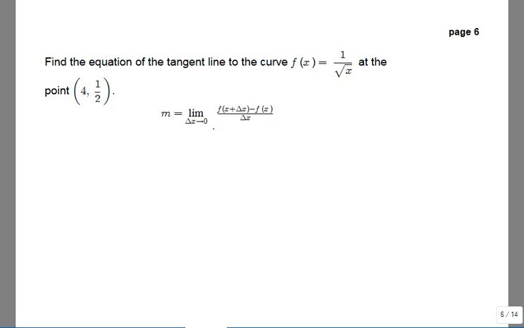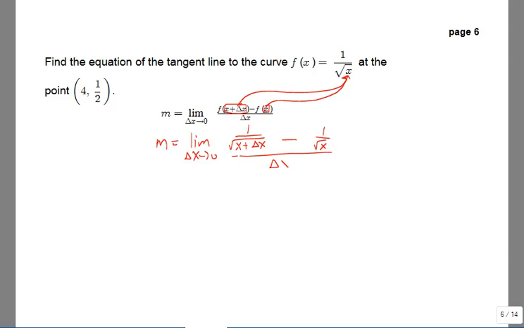We're going to start with our limit definition of our slope, and we're going to substitute in x plus delta x for our input, and then substitute in x for our input and start cleaning that up. So let's start by taking f of x plus delta x. This is my new input, and it's going to go right where that input variable is supposed to be. When I substitute in x plus delta x, this function should become 1 over square root of x plus delta x. And then I'm going to substitute in just x for this second function part, and that would just give me 1 over square root of x, and we want to subtract both of those.